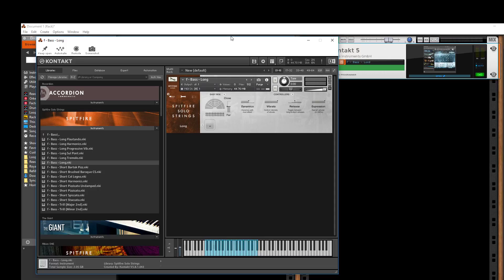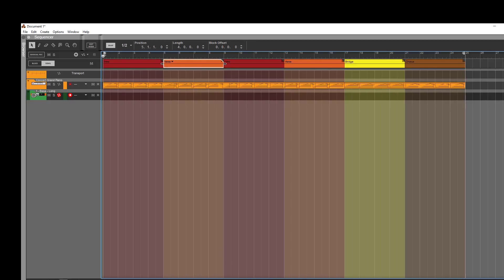To make any of this work really well, I've got the mod wheel — by default the mod wheel is doing the dynamics. Then you really need to automate the volume and a few other things. I've turned down the vibrato a bit. The main chords are D minor in the red spots, A minor in the orange, G7 / G major 7 on the yellow, and a C and C sus type — maybe even C7, C9 — in the brown part. I'll probably just mostly stick to root notes on the bass part.